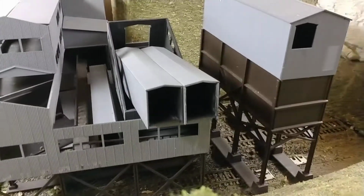Down here, that's where my coal mine is going to go, because I have a nice little spot where they can actually park a few cars. And I have some buildings down here for storage for the time being.